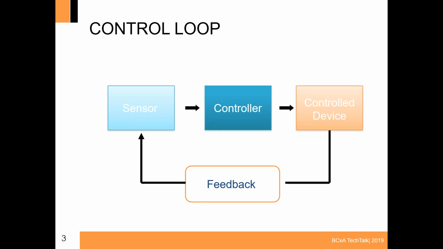Sometimes what you're controlling affects what it is you're sensing. And if that's the case, it's what's called a closed loop. Sometimes what you're controlling has no effect on what it is you're sensing. So if you're sensing room temperature and you're modulating a chilled water control valve on a fan coil, obviously, the air coming into that room is cooler and that changes the room temperature, so that would be a closed loop. If you're sensing the outside air temperature and you're going to turn the boiler on when the outside air falls below 55 degrees, no matter what you do in that building, you're not going to affect the outside air temperature, so that would be an open loop.